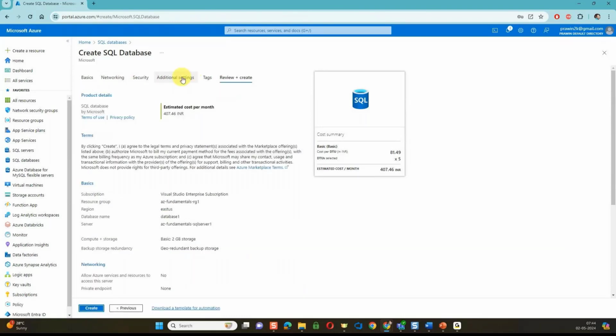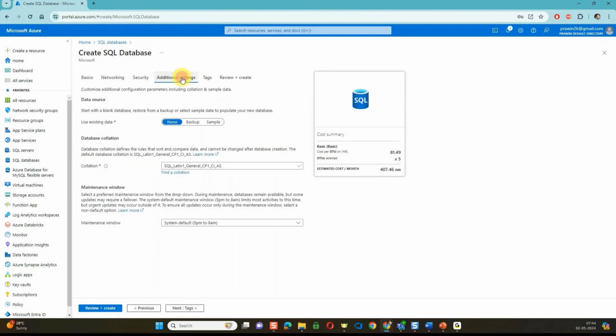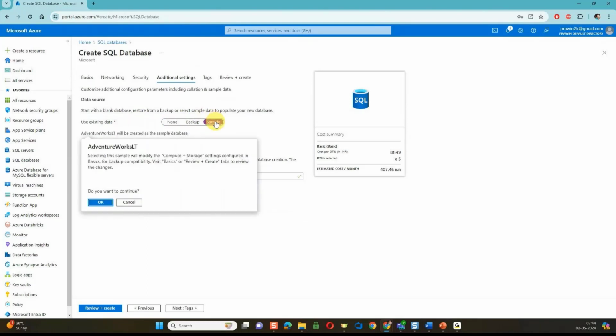And let's see the additional settings. So here there is an option. Do you want to create an empty database or backup or a sample database? I'll pick sample. Because it is a sample, it will create AdventureWorks LT.